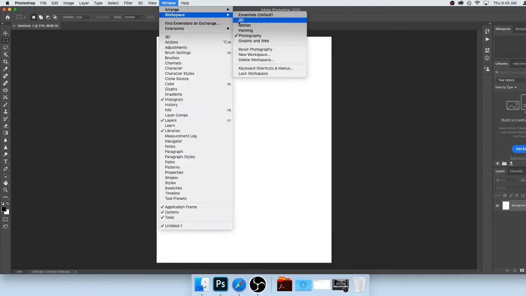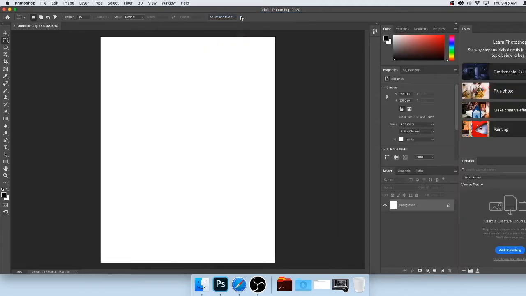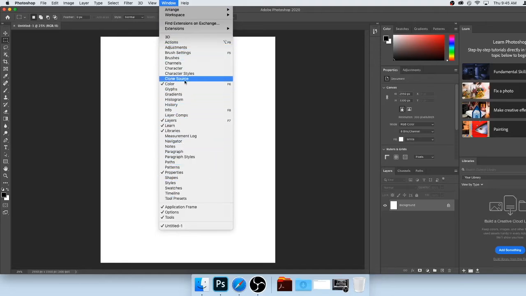I do think the Essentials Classic is much better in Illustrator. The new Essentials that they want you to use is really watered down and not in a good way. But the Essentials for Photoshop is actually pretty right on. You have everything for the most part that you're going to need right off the bat. Same deal as Illustrator: tools on the left, palettes on the right, and your menu with extra goodies here at the top. Your palettes on the right can all be found under Window, just like in Illustrator. So if you're like, where's my type? You're like, all right, here it is.